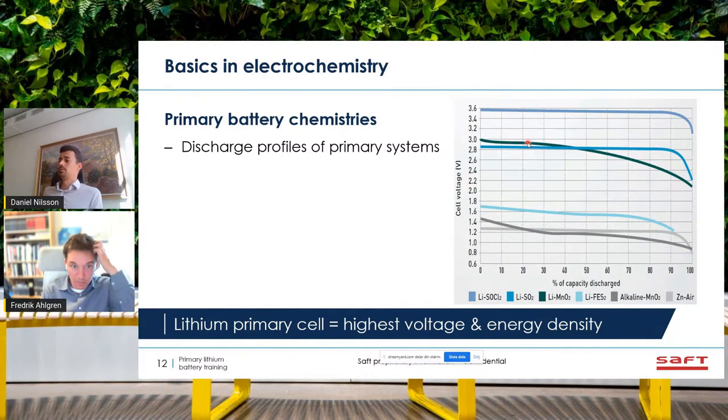And this, of course, becomes very important to consider during the design of your IoT application, because if you have a DC-DC with a cutoff voltage, say at 2.6, and you have a chemistry in your battery that is something like this, you will only be able to get 70% of the capacity in the cell, and then your DC-DC will be cutting off. Whilst if you're using another chemistry, you might be able to utilize much more of your cell's inherent capacity. So this is quite important to consider. It's also important if you are not relying upon a very stable DC-DC, or you want to rely only on the battery voltage, that the battery voltage might change or not change during the discharge. So the chemistry is definitely a very fundamental property that you need to understand and consider during your design.